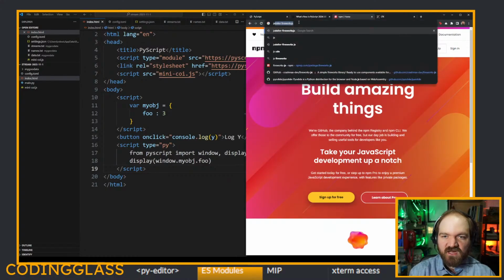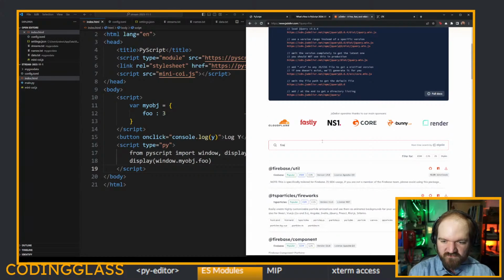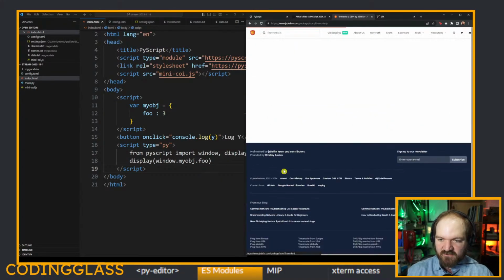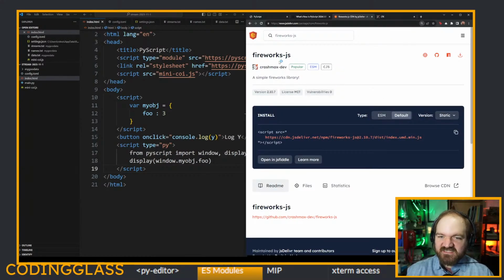So let's go to a popular JavaScript CDN like jsDelivr, and let's search for fireworks-js. There we go. So on this page, I'll make it a little bit bigger there, we see Fireworks.js, a simple fireworks library. And it gives you some links that you might want to use this JavaScript on your page.